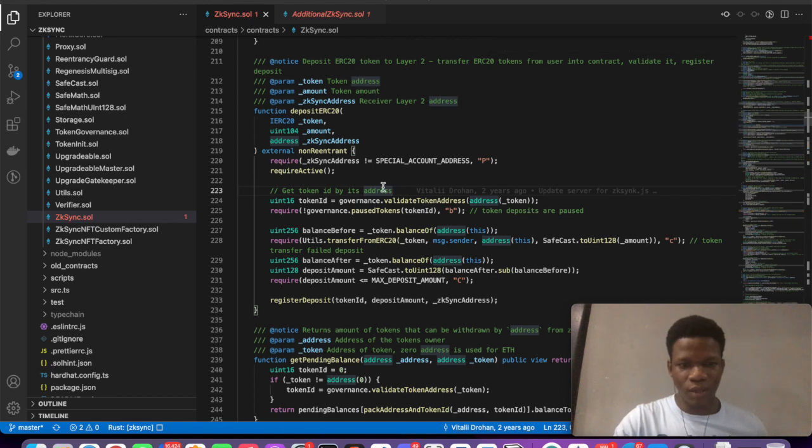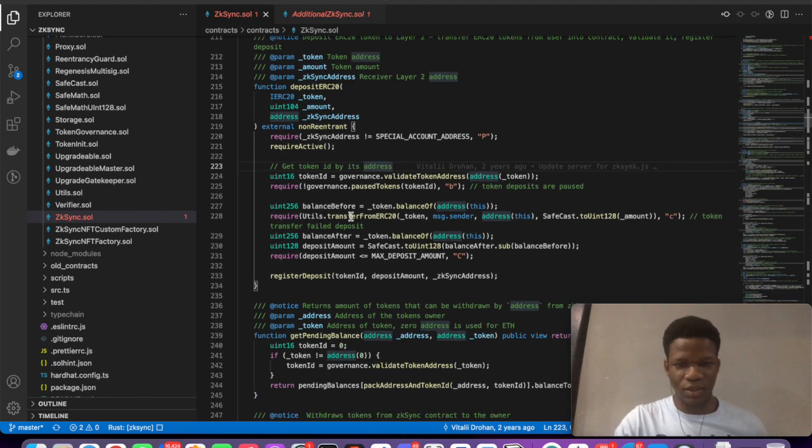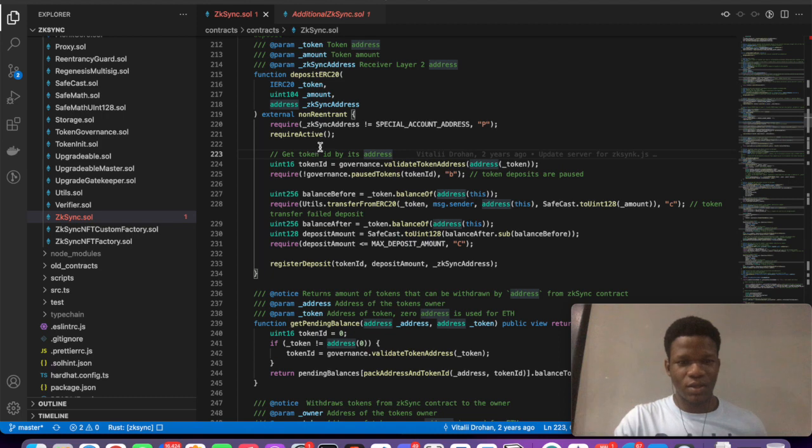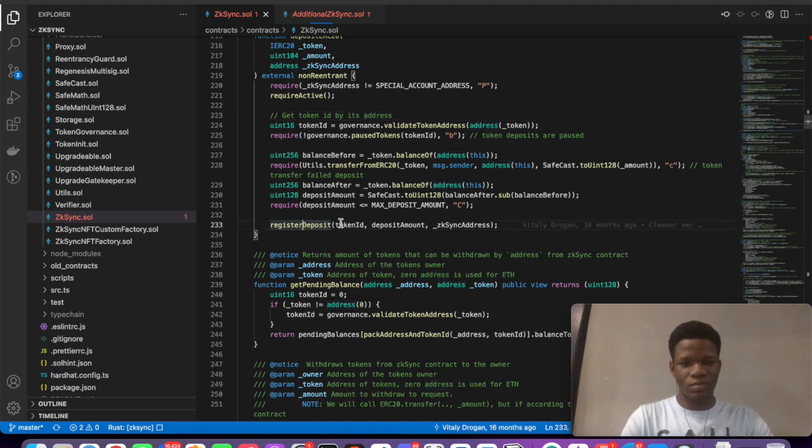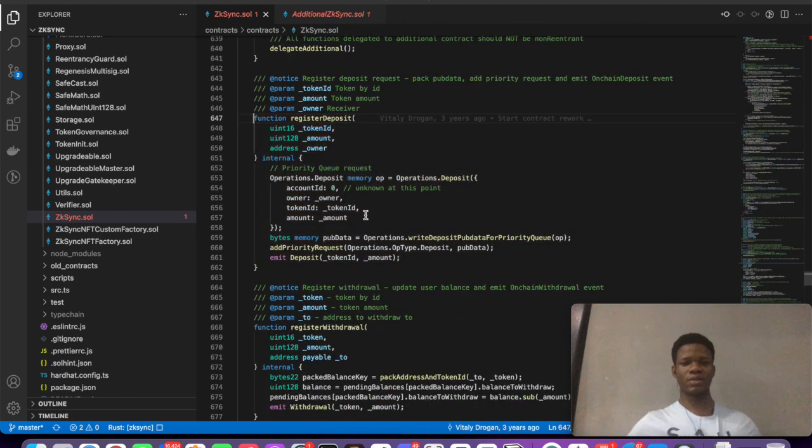So if you look at the function, it ensures that the address is not a special account address. Then it also validates the token address, which is the address of the token. Then after everything is done, it registers the deposit. So if we go and check out the registered deposit, the way zkSync works is that it has a priority queue.